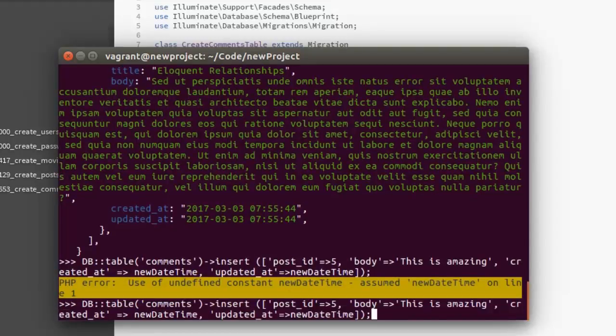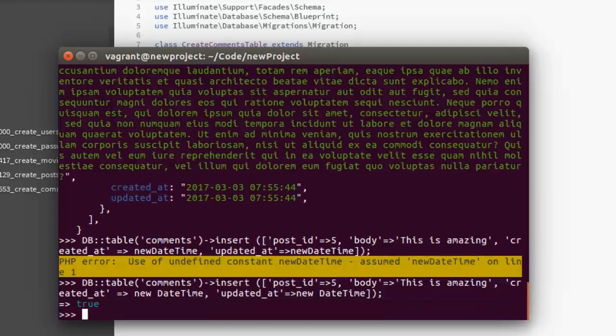Oh, I have to space. Let's get to space the new date and time. Let's space that. Yeah, you have it true. So you just have to space the new date and time, and you're going to have your comment posted successfully. So after posting the comment, we're actually going to do something quickly.